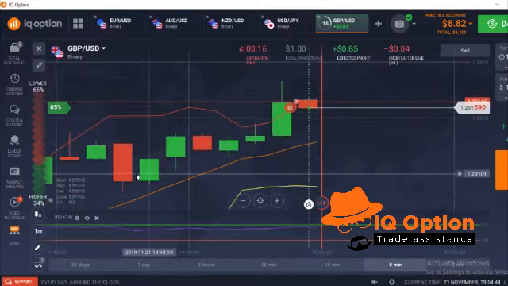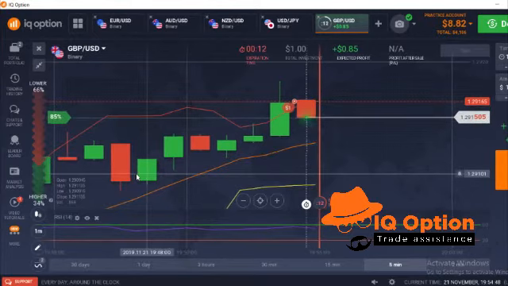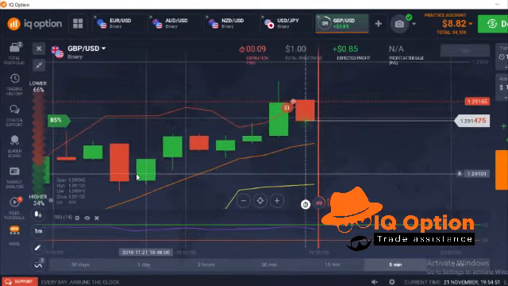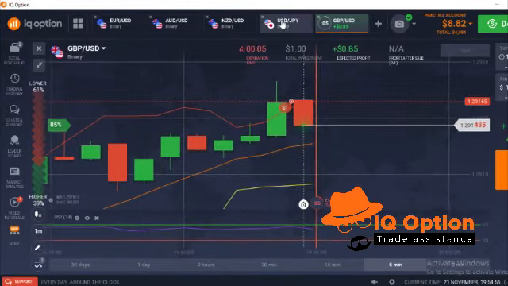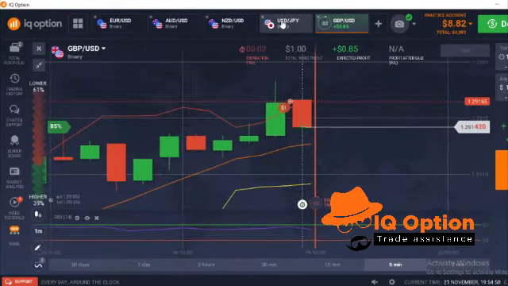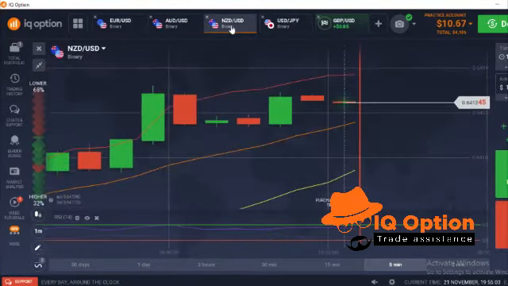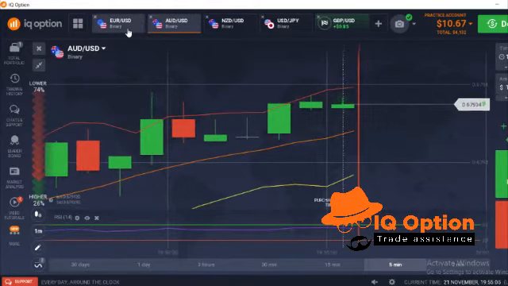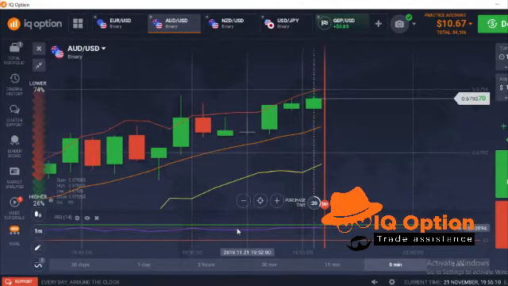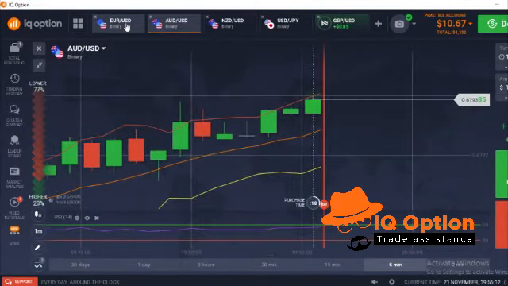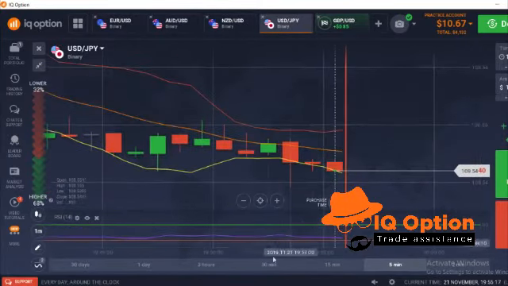We see green candles and an extra large green candle, and the RSI almost touching the upper band, so we trade to lower at 31 seconds, and yes, we are winning. Now $10. We have a few more trades to go. Here you see an extra large candle formed, but it didn't reverse.